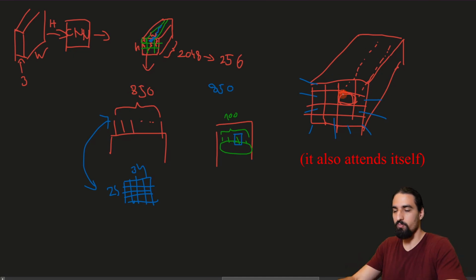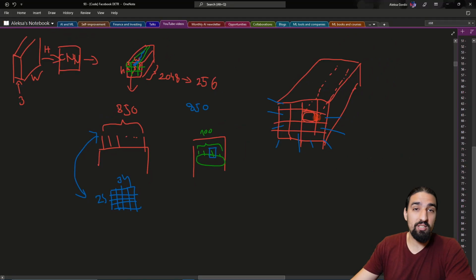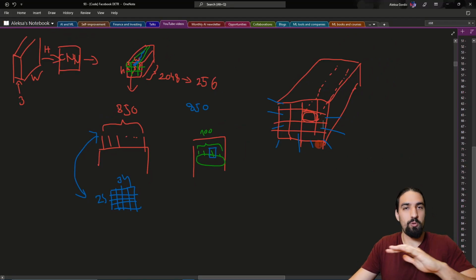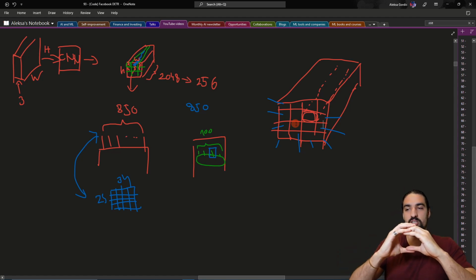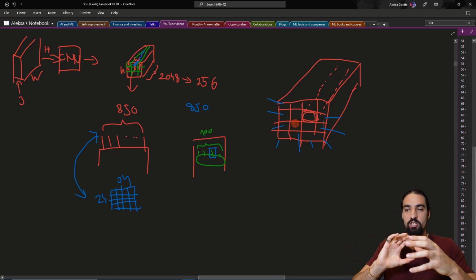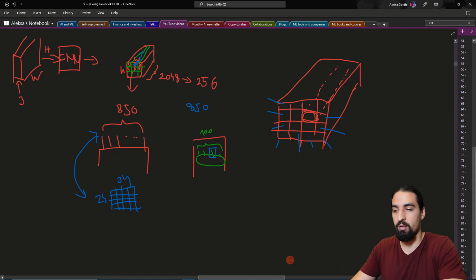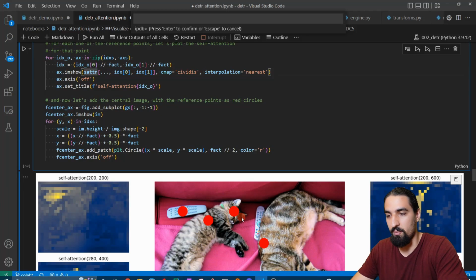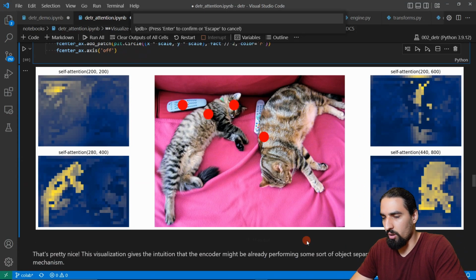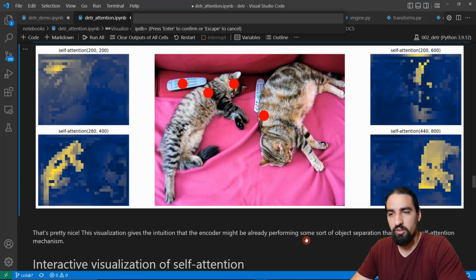So that's the idea. By the way, obviously this is flattened in the actual transformer. I'm just visualizing this in this spatial format because it's easier to map what's happening here and why we get the images that we get here. So hopefully that was somewhat understandable.